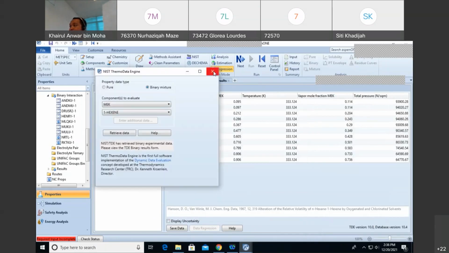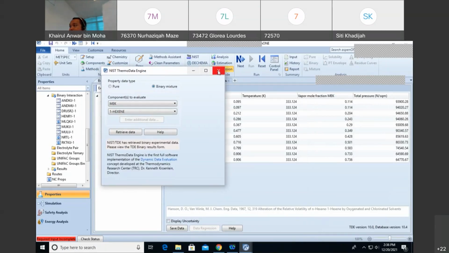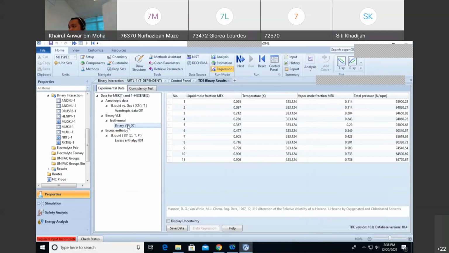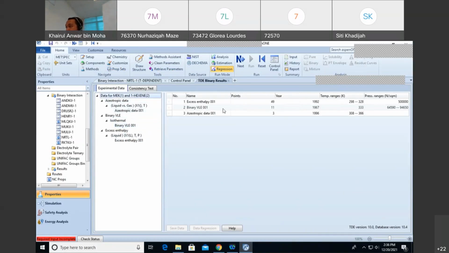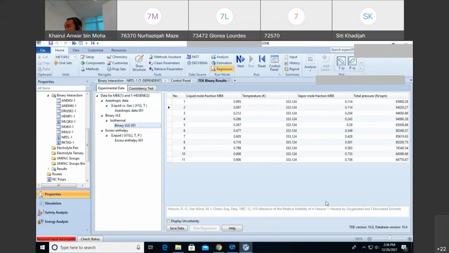You can close this window. Already, yeah?